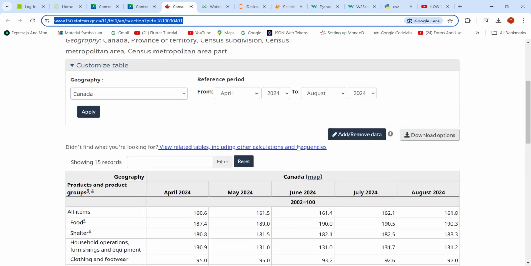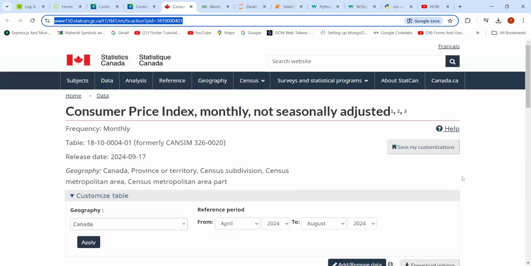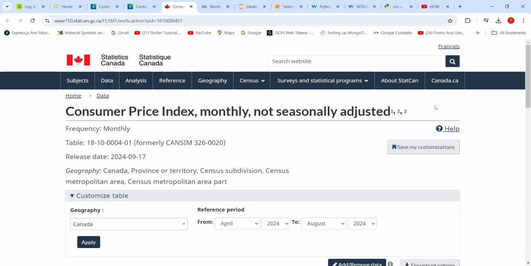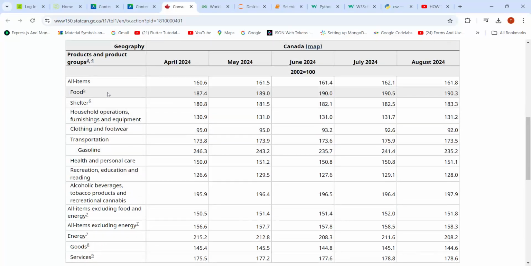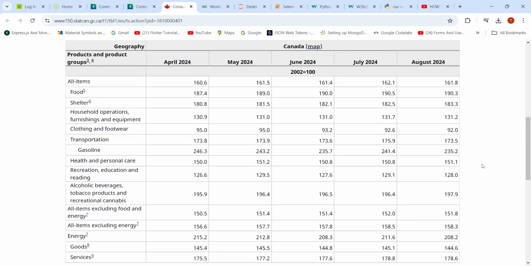But as you can see, this is CPI information or inflationary data from Statistics Canada. Again, a really good source for statistics information. And you can see we have CPI data from across all sorts of goods and services and products. And relatively recent, you can see we have August 2024 is recent, and we're in September now.